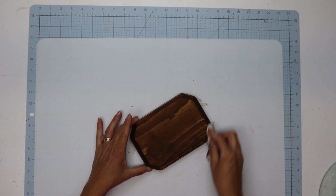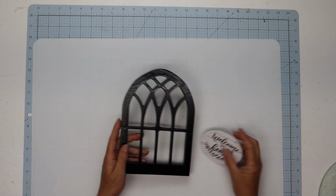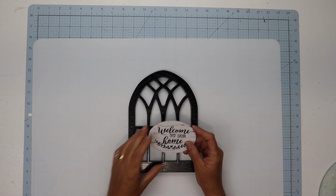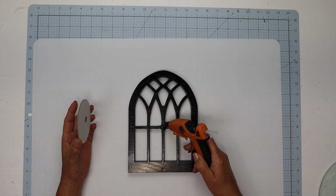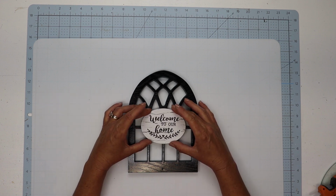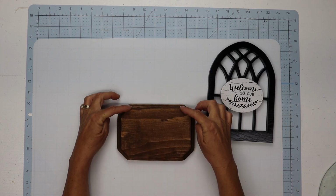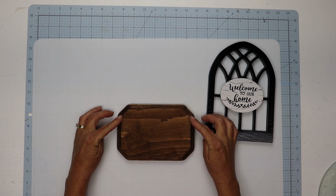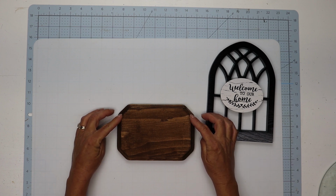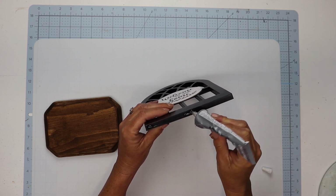Now, once that dries, we're going to take our cathedral arch and apply the sign back to the center. Now, it only had one little dot of hot glue, so I made sure to apply a little bit more glue and get it centered and secured so none of the pieces pop up. Then this has corners at the end and then the second set of corners. We're going to attach our arch on the outside edges of each of those corners.